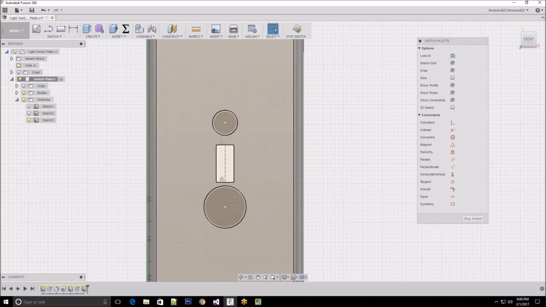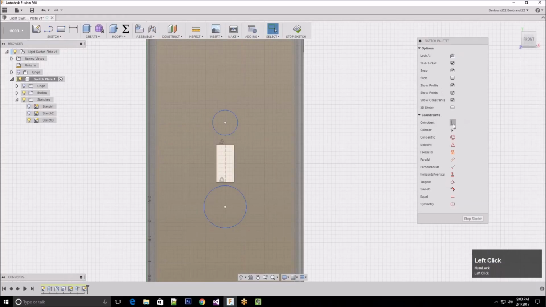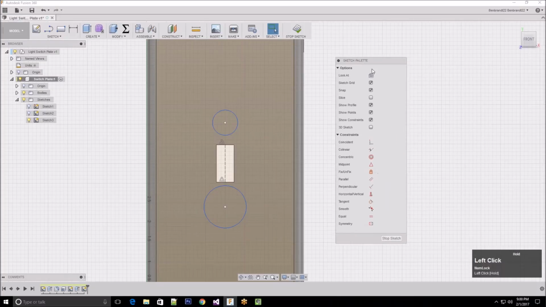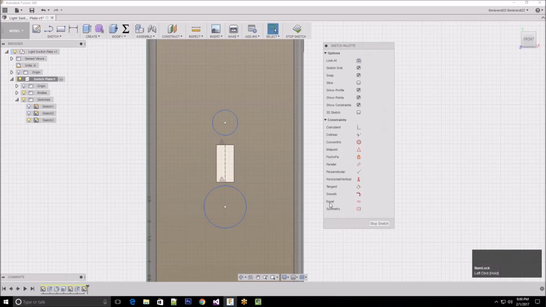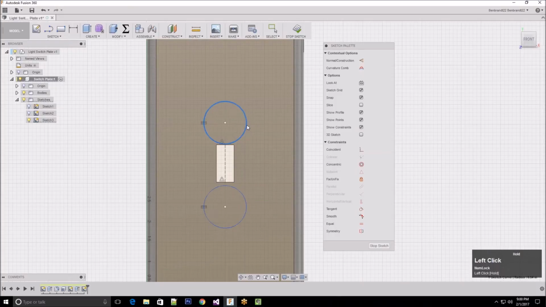One of the things I mentioned before were constraints. So a dimension is one way to constrain your sketch to keep it in place where you want it. You can also apply these constraints over in your sketch palette. So if I go down here, I want these circles, these holes to be the same size. So I will say equal, second from the bottom. I click on this equal icon, and I click on this circle, and I click on the other circle, and suddenly they're the same size. And I can kind of watch how that happens too. If I click on the edge of the circle and drag it, the other one matches it.